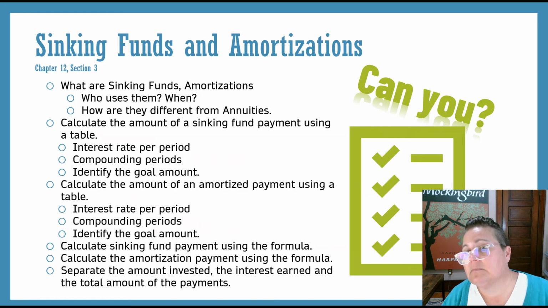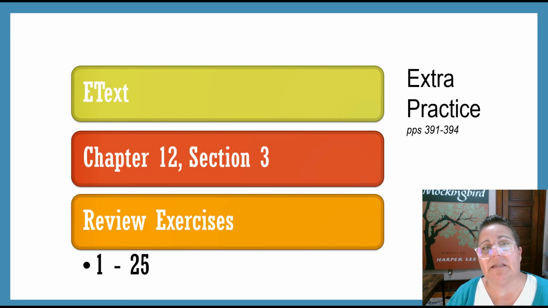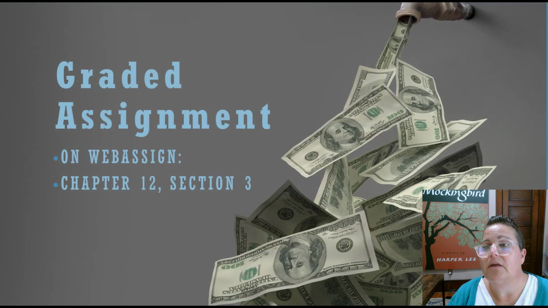All right. There is extra practice available in Chapter 12, Section 3. The entire review is what was covered in this presentation, so you would be all right with any of the exercises 1 through 25. If you have the physical copy of the book, I believe the pages are 391 to 394. You'll find the review there. There is a graded assignment in this section, as there is with all of the rest of the presentations. Again, oh so creatively labeled Chapter 12, Section 3.